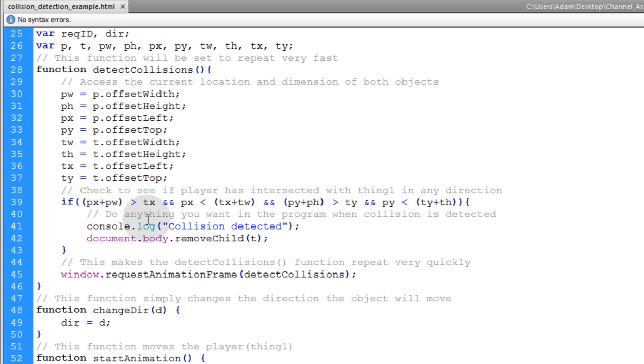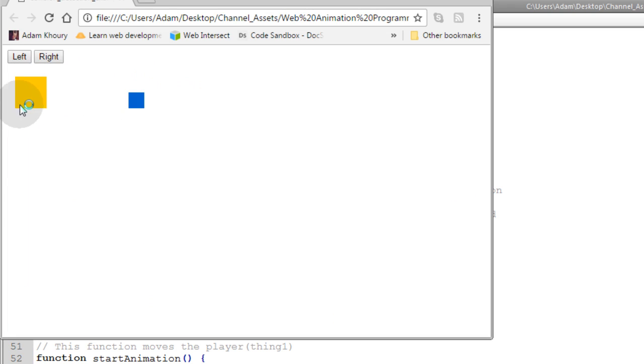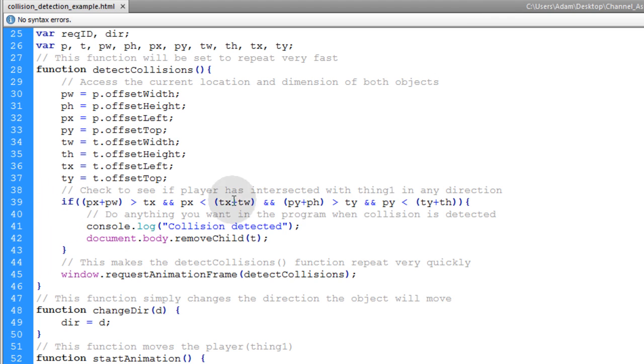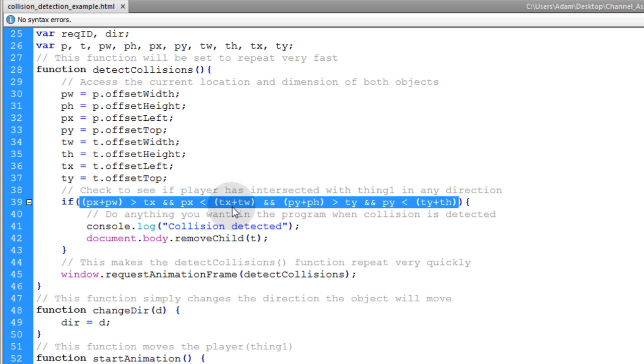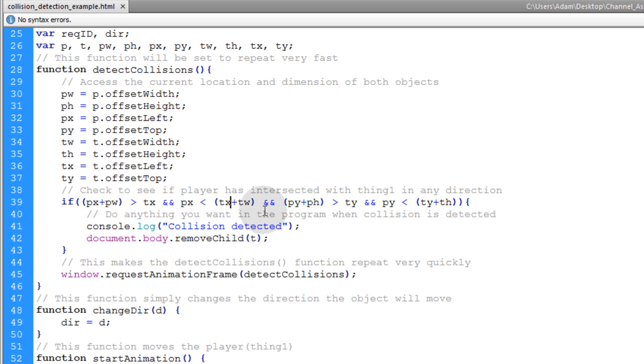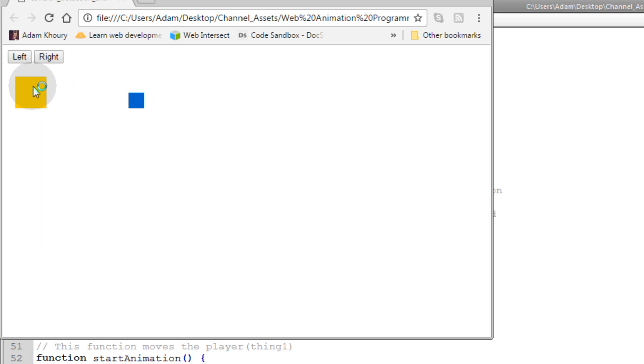For instance, if you wanted to detect collision only in a small area inside of player 1 and not its whole size, or if you wanted a different kind of shape detecting the collision and not its actual size, you would just have to add more math within this line to make any imaginary type of bounds that you want in relation to where player 1 is.